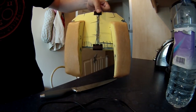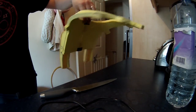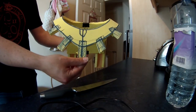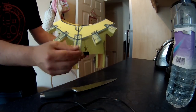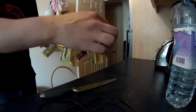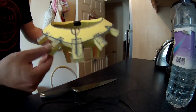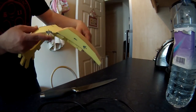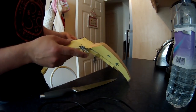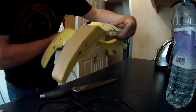There we go. Back. Front. This is going to be a lot longer at the front here, this piece. And these ones will be shorter. They just wanted to know where they were. They're the clamps that hook onto the skin. There's a little clamp on the back here that I think would look really good because it's so hidden in the film, you can hardly see it. The clamp there and the clamp there.